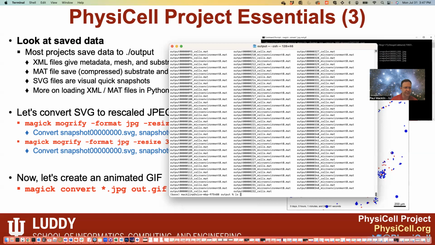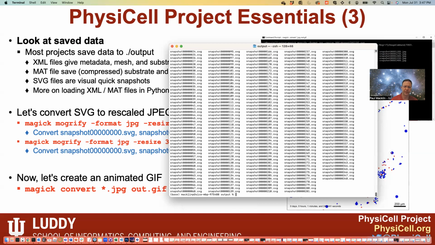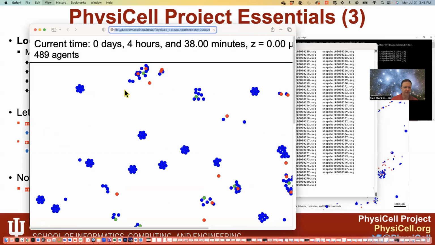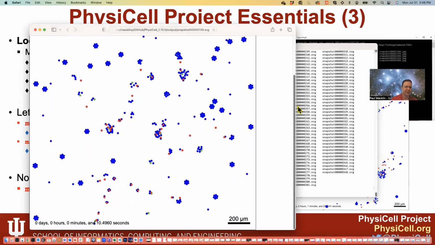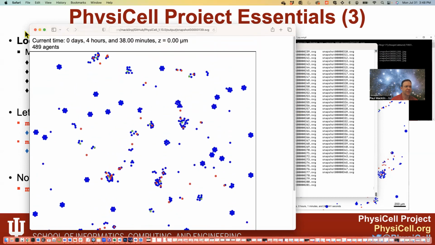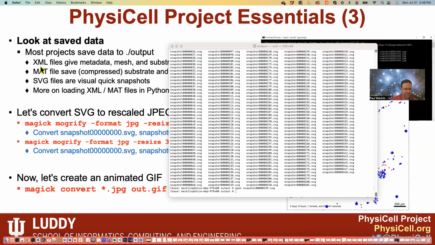And then the other thing you'll see is a lot of SVG files. So let's just open one of these. On a Mac, you can just type open and a file name, and it'll use its default viewer, say 139. This is an SVG file, a scalable vector graphic that was created on the fly to help visualize our simulation at this particular time. These are really nice because you can easily incorporate them into other graphics and they're publication quality. Because they're vector graphics, not rasterized, if you rescale them, they don't lose quality.